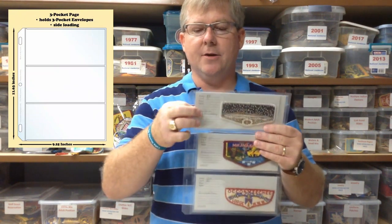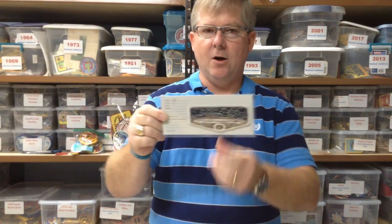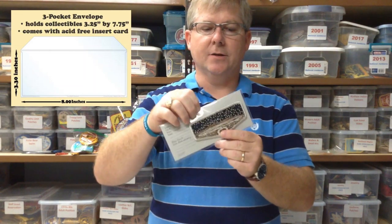And what he has done here is again, the envelope slides into the page, and then on the patch, he's got all the pertinent information, and the patch sits there. So the nice thing about Best Hobby Pages is everything matches. We have about 8 different envelope systems that all fit together, and they all go into 3-ring binders. So really, no matter what size you have in terms of your patch, or maybe it's a currency collection or something else that lays flat, it definitely can be stored in Best Hobby Pages.